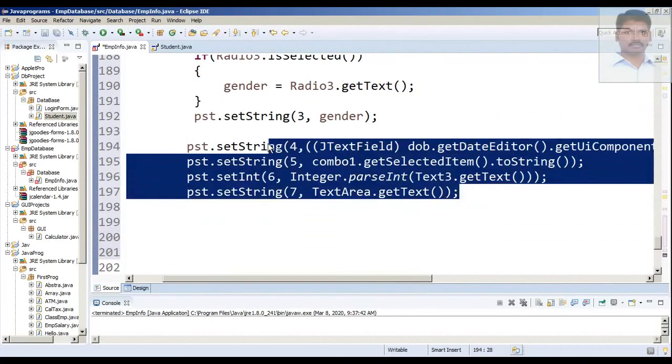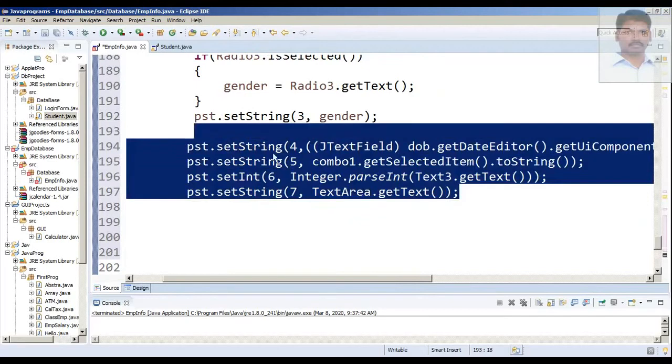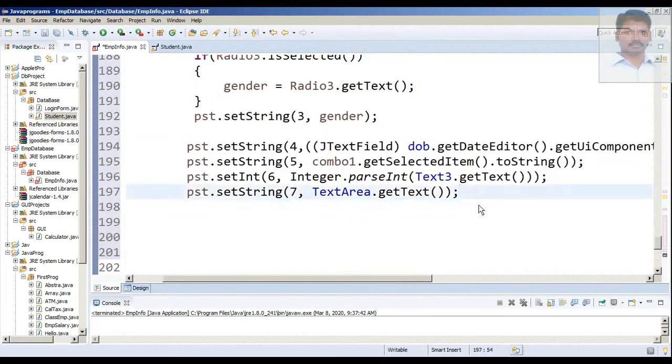So for that, pst dot execute update. All right, okay, done.